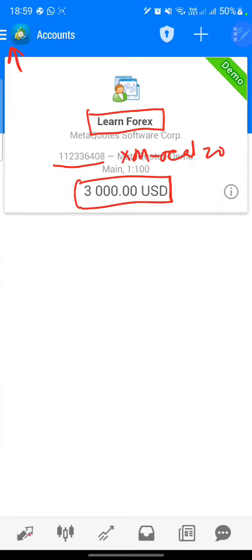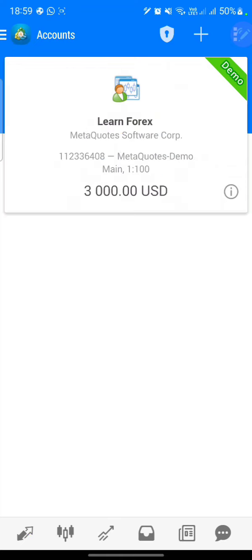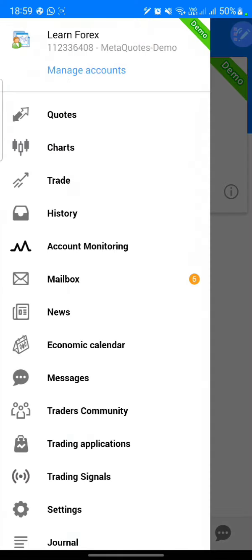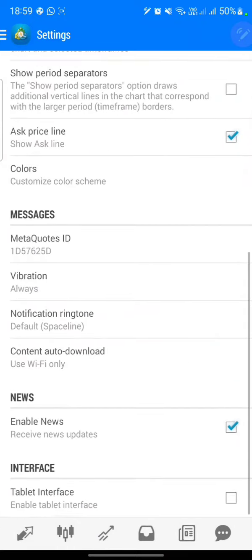And then what else can we do with the 3 dots? Let's go back and see. With the 3 dots, like I said, you only need to know manage account, which is logging into an account, like I've already explained, and you also need the settings. So what do the settings do? When I click on the settings, it will show me this.